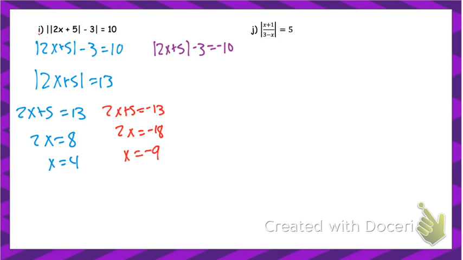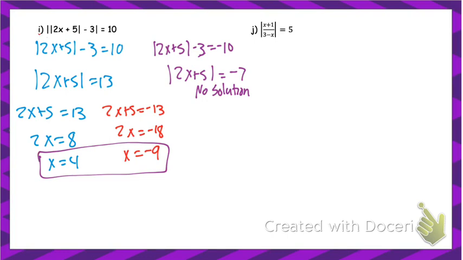So now from there, I can continue solving that equation that I had in purple. I would get that absolute value by itself, and then from there, I would set up 2 equations. However, if you want to save yourself some time, if you can recognize at this step that what I have is an absolute value equal to a negative number, we know that's not going to happen. So even though if I was working this out it could potentially have 2 more equations, in this case it does not. This branch of this equation does not have any solutions, so our only possible answers are x equals 4 and x equals -9. Again, I should plug those back into x to make sure that I get an answer that works for those.